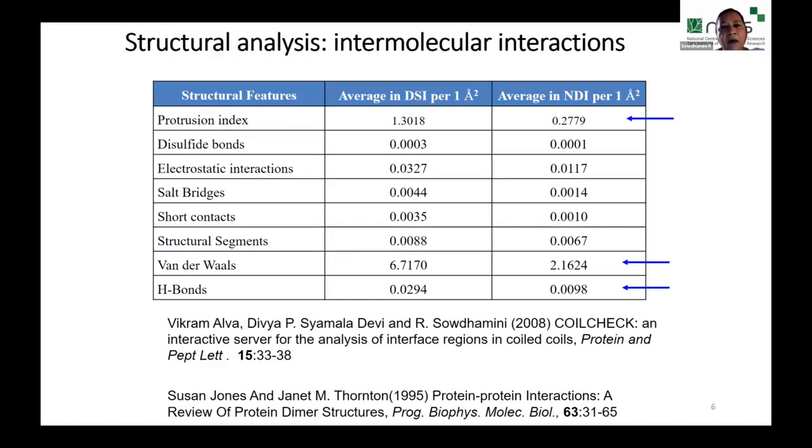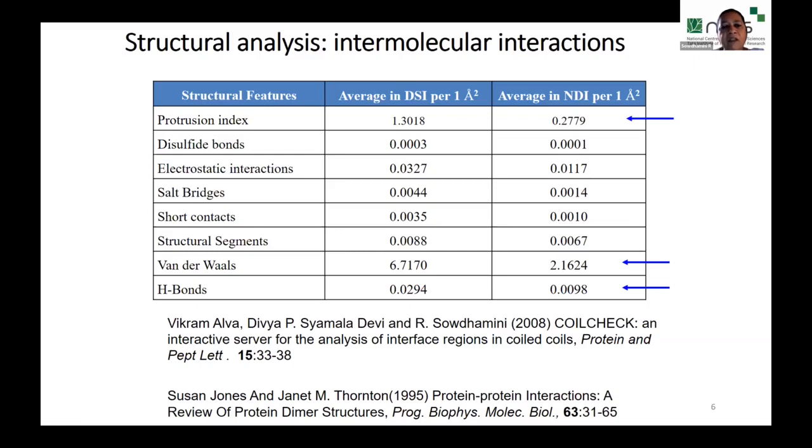And in the properties, to begin with, we performed some structural analysis that Prashant also alluded to. Professor Janet Thornton had shown years ago that when two proteins interact, the interface is much more planar. On the other hand, you can see that in the domain swapped entries, there is an appreciable amount of protrusion going on, a convex nature. So that part of the newly domain swapped interface is not planar, but engaged in a structural indentation or a protrusion.